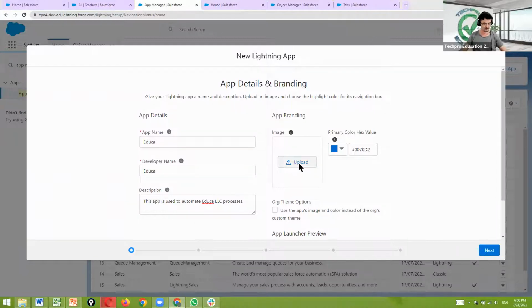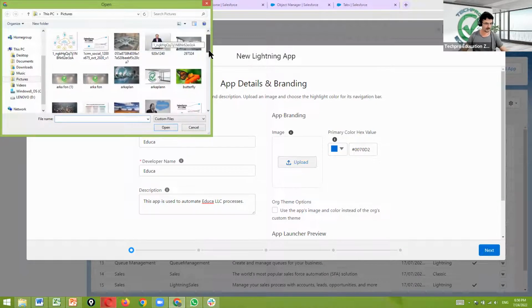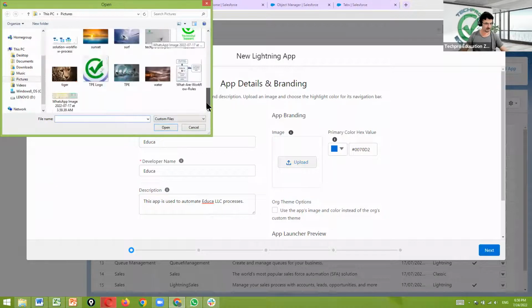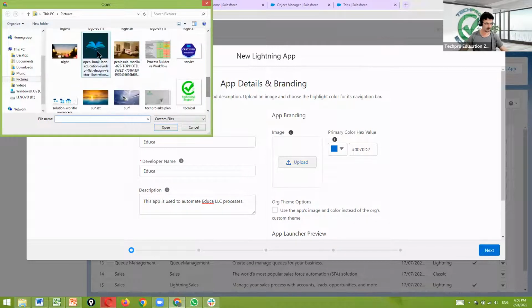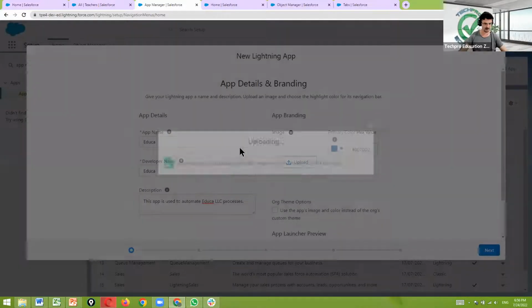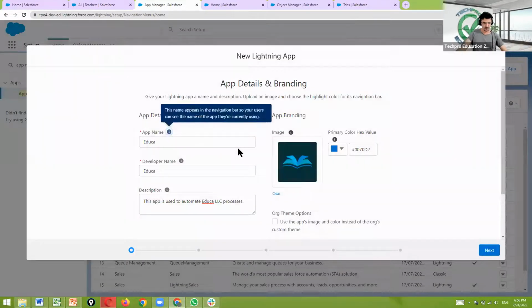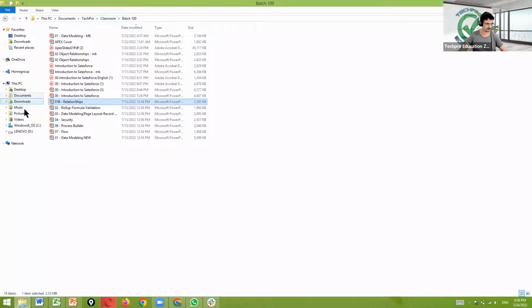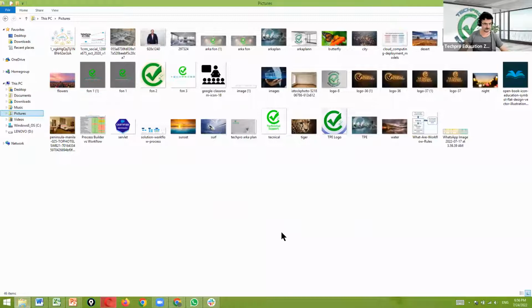I just found one. Okay, seems good. I'll be sharing that one with you as well. I saw this one, but maybe it's not free. Maybe it's copyrighted, so I'm not sure.